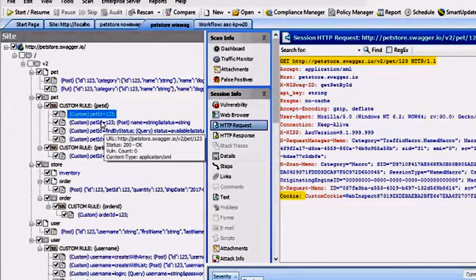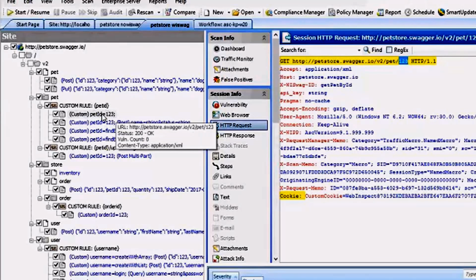So you can see that we are identifying this as a parameter. That's what this is telling you right here, that this 123, this guy right here, is actually a parameter. That tells WebInspect, hey, you can fuzz that. Because again, we don't normally recognize that URL segments are fuzzable unless you tell us.